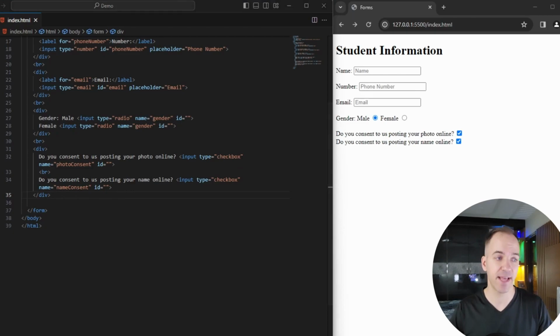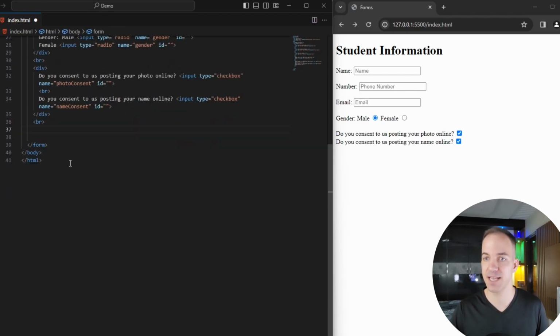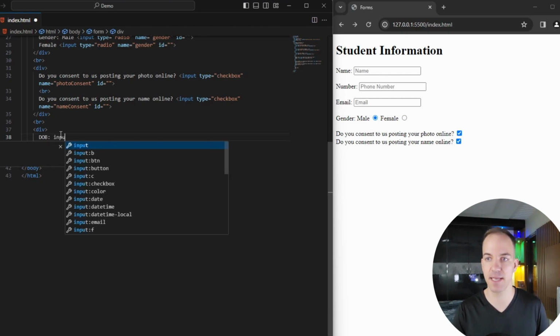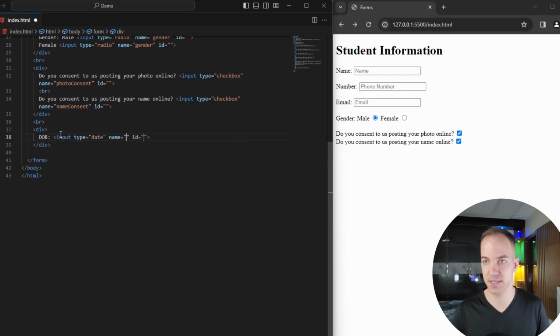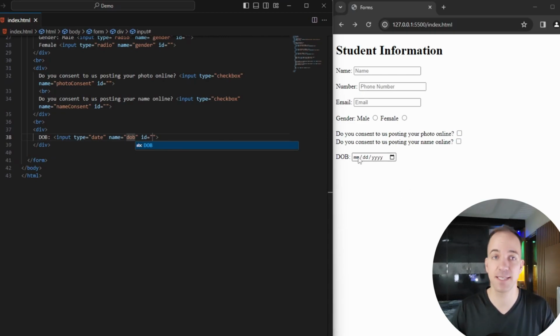And then after that, you have a date input. So for example, let's add another break here and then another div. And let's say we need to get the date of birth for this student. Well, we can say input date, and then our name, we'll just call it DOB. And if I hit save, now I've got this date of birth input.